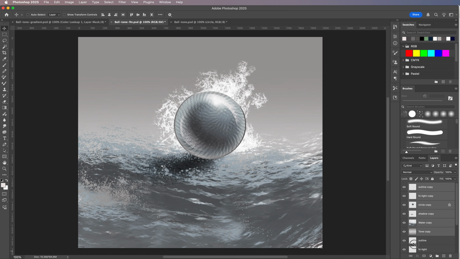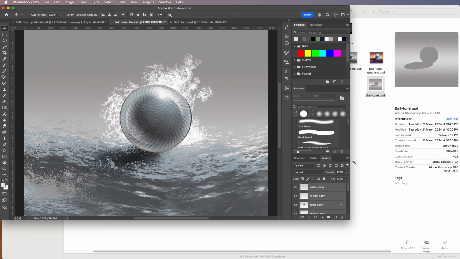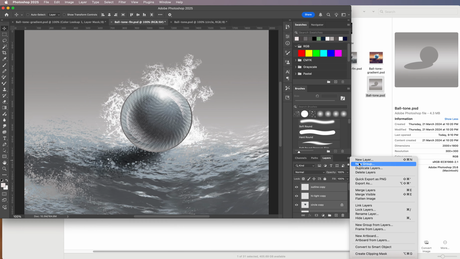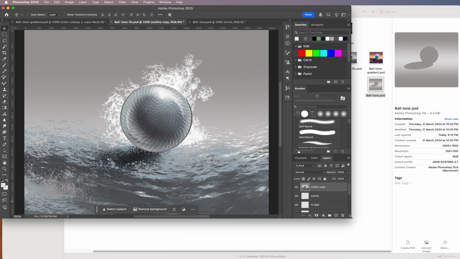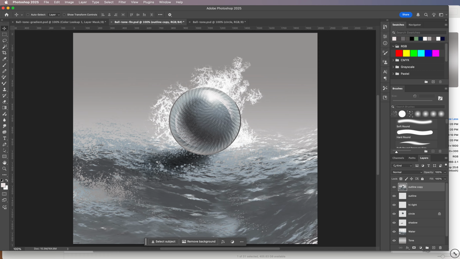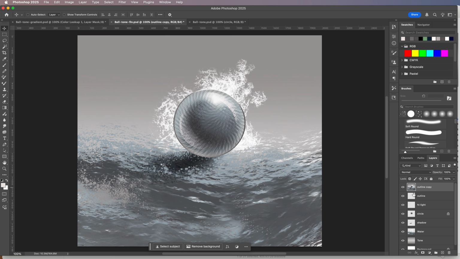Then if I bring that in there, I just want to go through, and with all those layers selected, just want to merge the layers. I'll bring that back down so we can see it. So I've got a copy, and I'll just leave it as a copy so we can see what it is. So name it whatever you want. I'm just going to turn everything off except for that, just that background, and make sure this is selected.